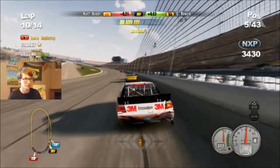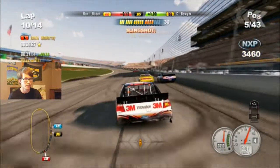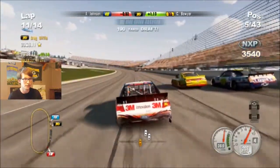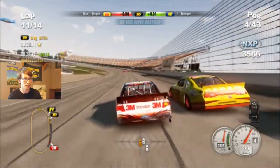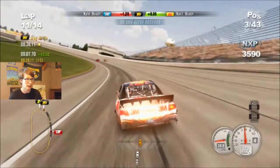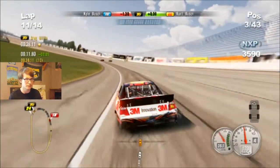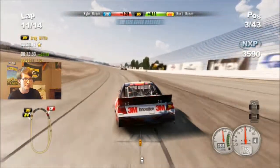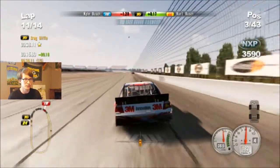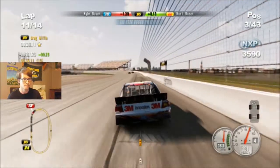But off turn 4, we got a big run on Kurt Busch and Jimmy Johnson. This time by 4 laps to go, the leader actually has some competition. Jeff Gordon just took the lead from Kyle Busch, so this is an interesting Michigan race, if ever. I don't know if we've ever had Michigan races this good in terms of battles for the lead, but about to be a 3-way battle. I like it 3 ways. Okay, now I gotta catch them guys. They're pretty large distance away.